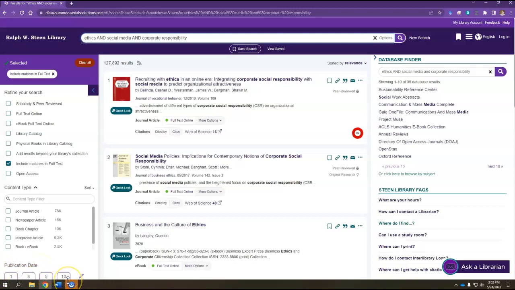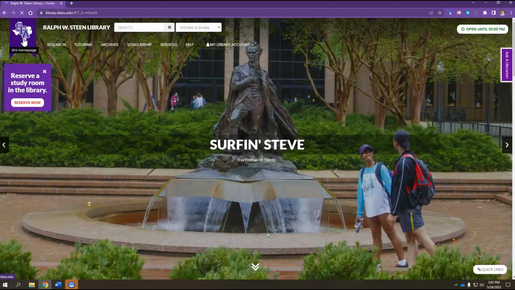I would use that filter if you need the last 2 years, or if you need articles on a certain company from the last 5 years. That's a good way to find articles that are relevant and current, and you can get them in a very efficient way. I'm going to hit the Steam library name here to get back to the library's website.